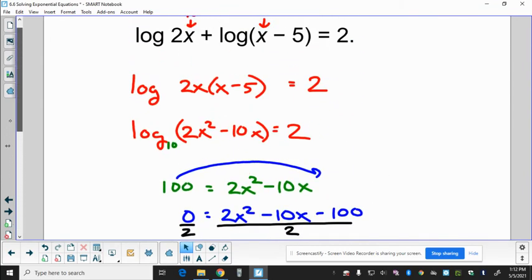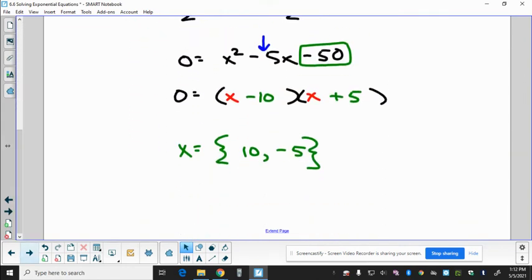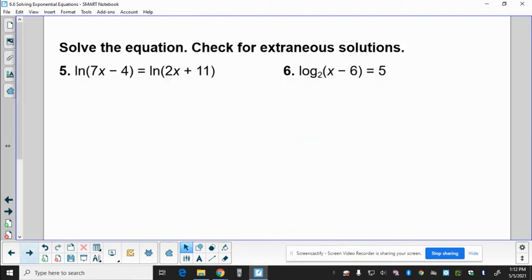What's the other? Negative 5. All right, let's try that. So if we put a -5 right there, that'll give you a -10. Impossible. That's out of the domain. So let's go down here. Oops. Let's go down here. That one is extraneous. The only answer is 10. Okay. We've got 4 questions we're going to do here. Everybody give the first 2 a try. Let's see how you do.